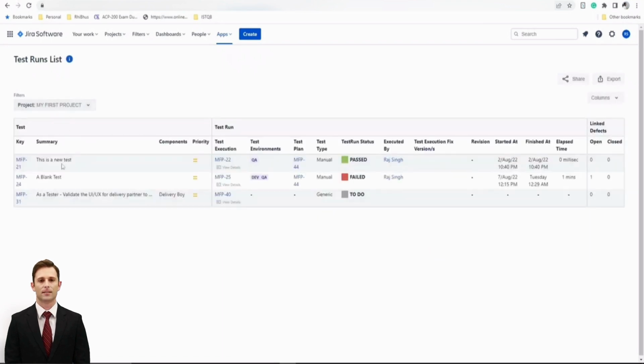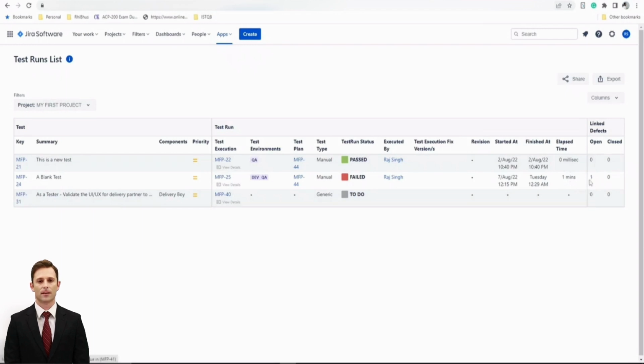So, criteria would pretty much be the same. But here, it is showcasing the executions which have been executed. So, we have got some tests here in the test runs report. You can see the results right from the report, or you can even go back to Jira and look at them further. The test run results basically showcase some critical information. For example, which execution it was a part of, the environments in which it was executed, the test plan categorizing them, the type of test, the status, executed by, versions, revisions, started and finish date, and total time taken to perform them.